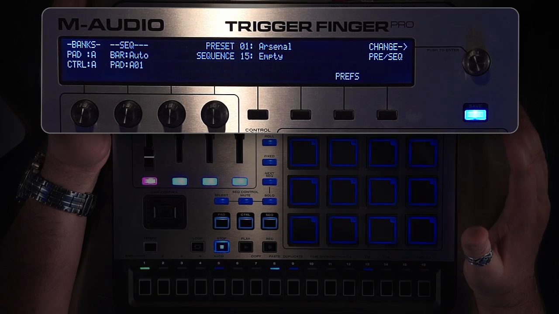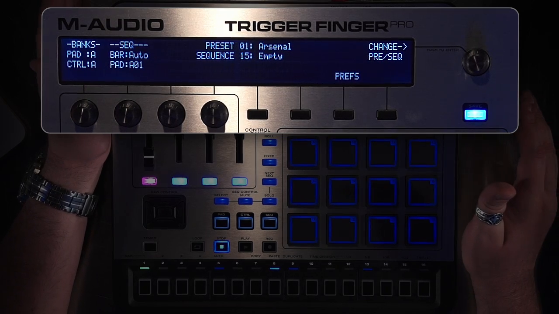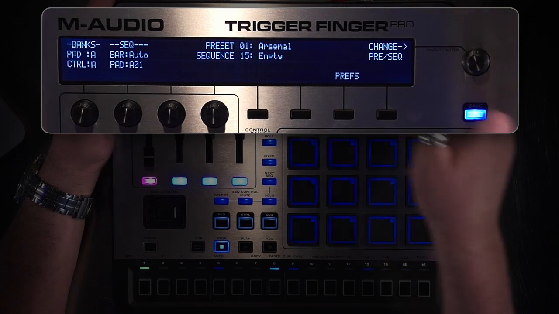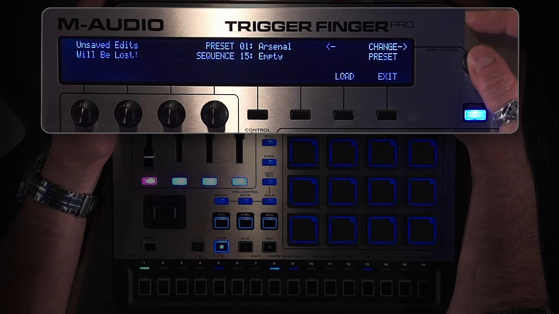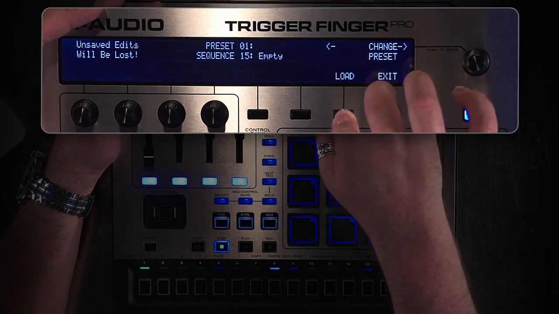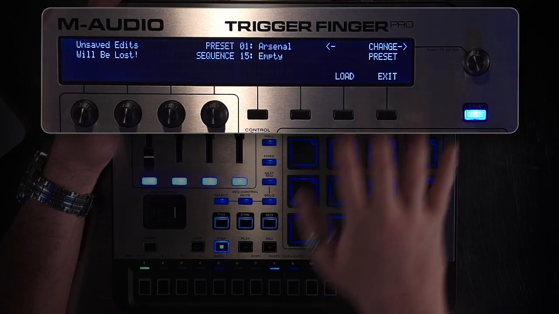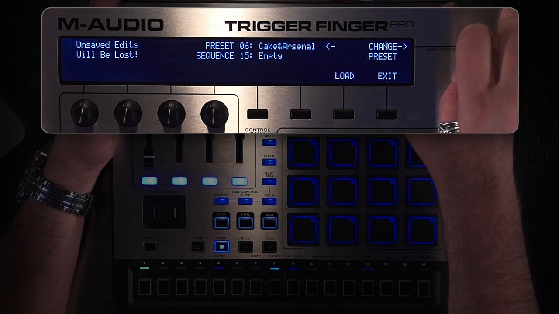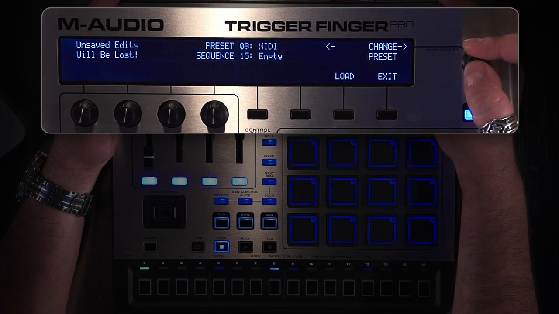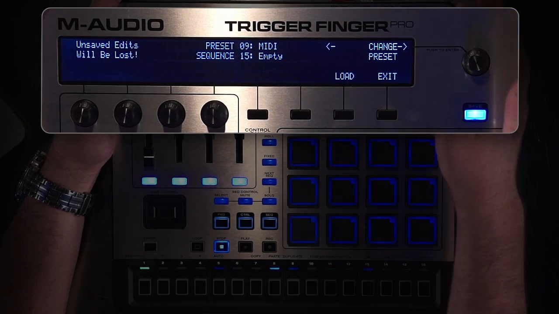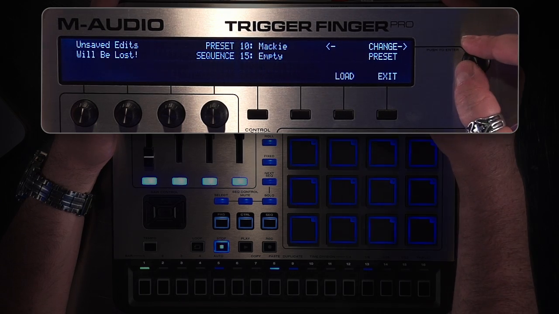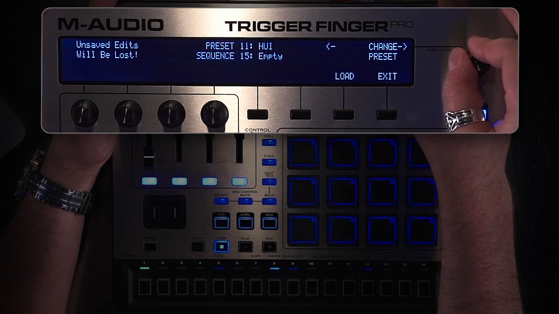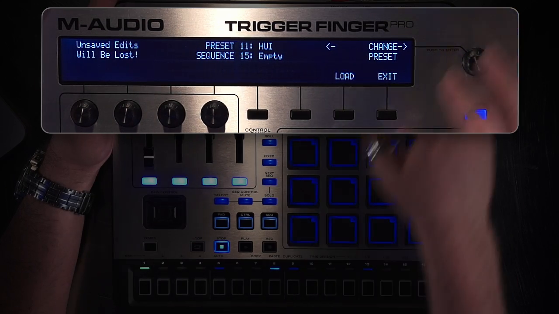But once you have the initial setup, then depending on whatever configuration you use outside of this device, you can call up the preset very quickly. Other presets that we do have loaded besides right now, this is Arsenal, so if I load that, everything's going to be back in Arsenal mode. But we have it set up for Live, Pro Tools, Logic, Steinberg, Cakewalk, Digital Performer, Studio One. MIDI locks this all into an initial MIDI setup. Mackie puts everything in Mackie control, at least this section of Mackie control. This will stay in Arsenal. Huey, this will all be in Huey. This will stay in Arsenal.